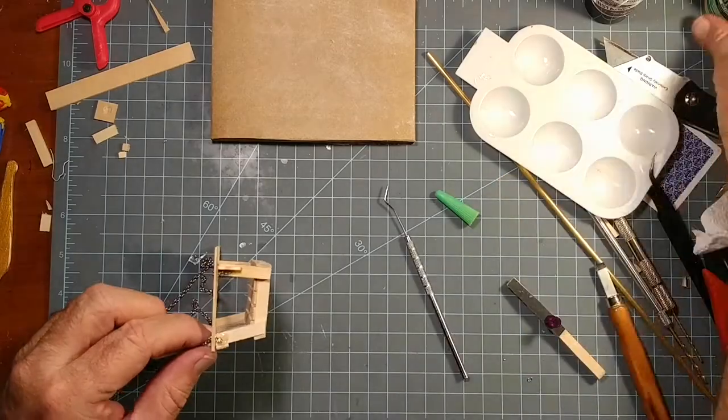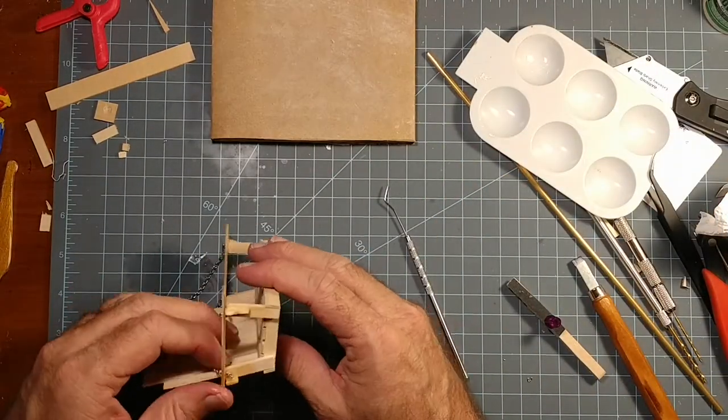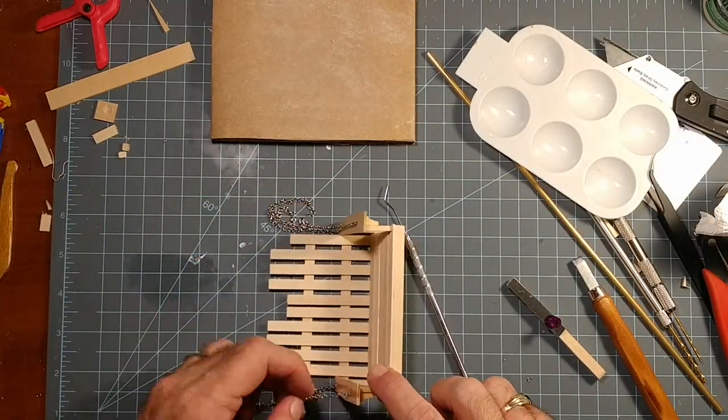Which I don't show it painted, the painting. You guys don't need to see how I paint it. It's just slapping on some paint and making it look pretty.